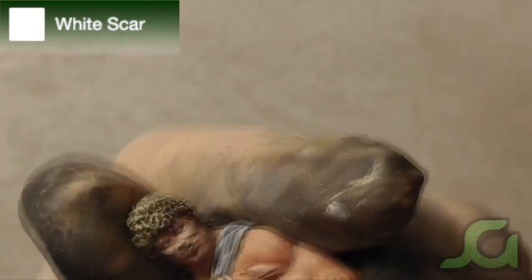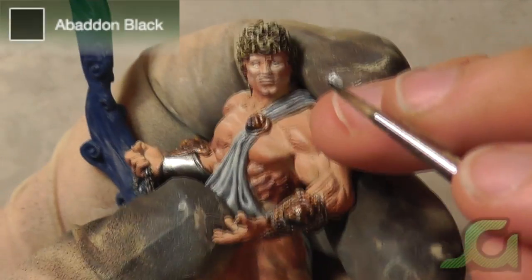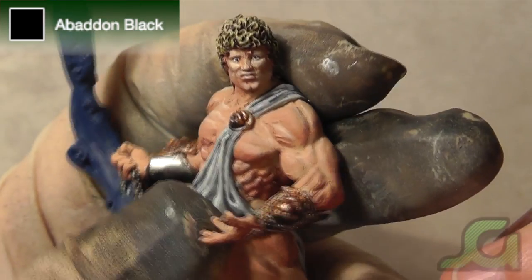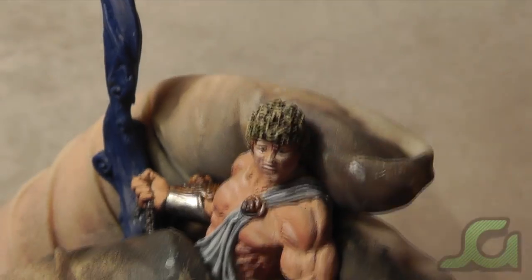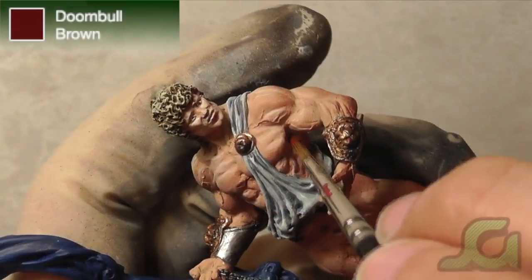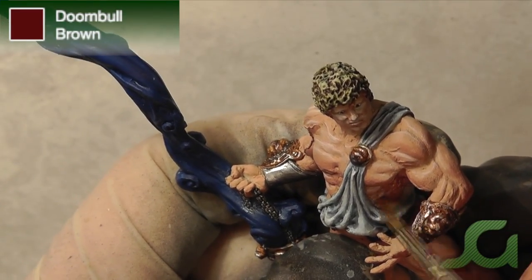The eyes are done using White Scar and then Abaddon Black. A thin coat of Doombull Brown is used to enhance the shading of the body and go over any areas missed by the airbrush.